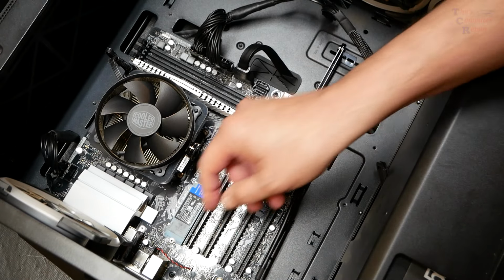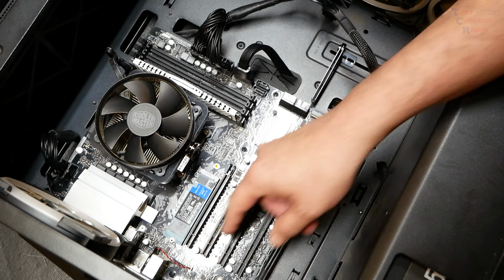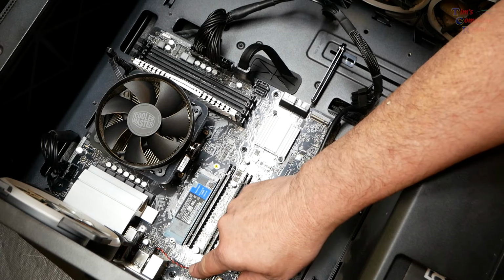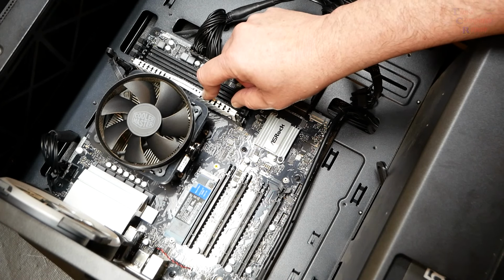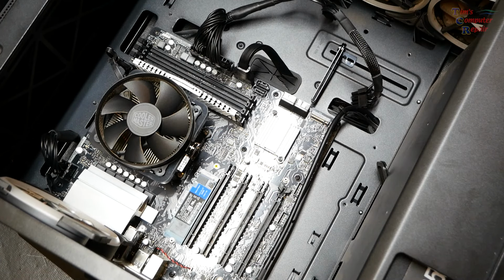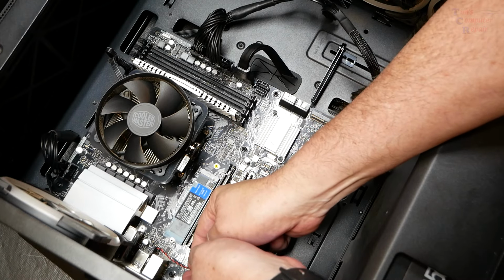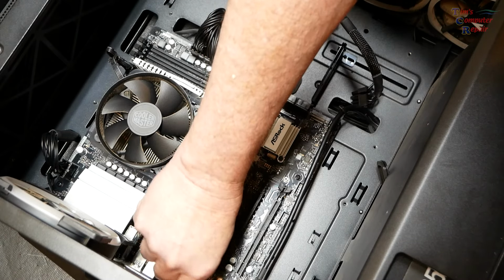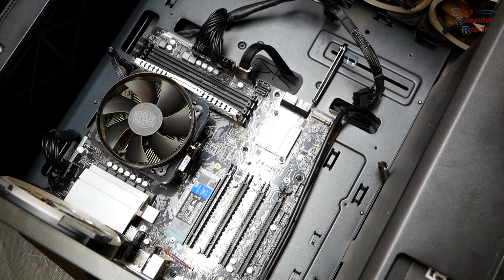That's strange. Funny looking CMOS battery here. Don't see that very often on motherboards. You got a CMOS battery that's on a wire. This is an ASRock B550M-C. At the time of this video, that's not even on the market anymore. So I'm not sure if Cyber Power is shaking hands with ASRock. I don't know. See if I can pull that CMOS. Pull that CMOS there. Alright, CMOS is back in.